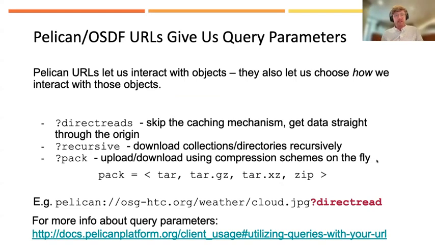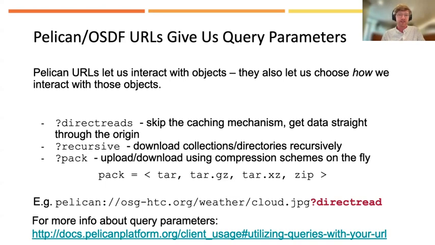And one of the nice things about using URLs to define different object names and to define objects within a federation is they let us interact with some other parts of URLs that are handy. For example, we get access to query parameters. A query parameter is anytime you see a URL that has a little question mark somewhere near the end of it. It's basically a way of telling the server, hey, I have some more information or some context that I want to give you that should tell you how to process my request.